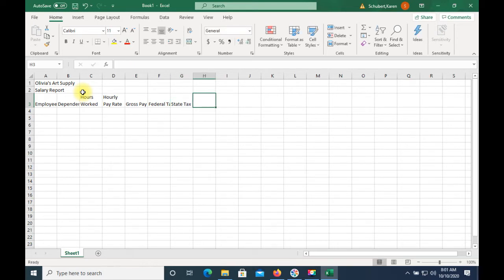In H3, type Tax Percentage and press the right arrow key or tab key. In I3, type Net Pay and press the right arrow key or tab key. And in J3, type Hire Date and press enter.